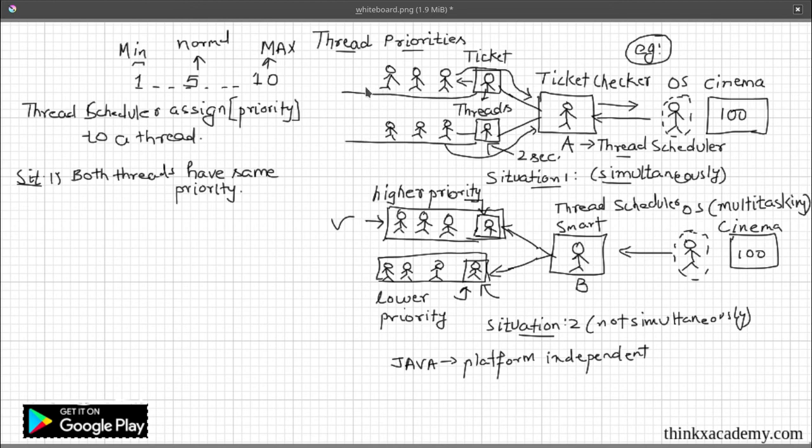priority. In order to see the priority of a thread, we can use the getPriority function, and we will call this function on the instance of the thread class. So let's suppose I want to see the priority of thread 1. Let's suppose this first counter is T1 and the second counter is T2. So we can call the getPriority function here. Now this T2 thread is waiting for 2 seconds, and by the time it waits for 2 seconds, thread 1 will be able to process.